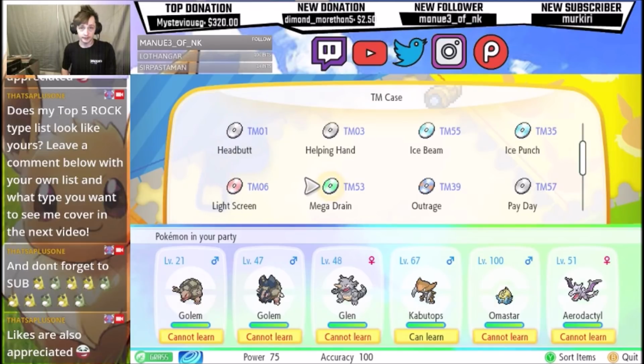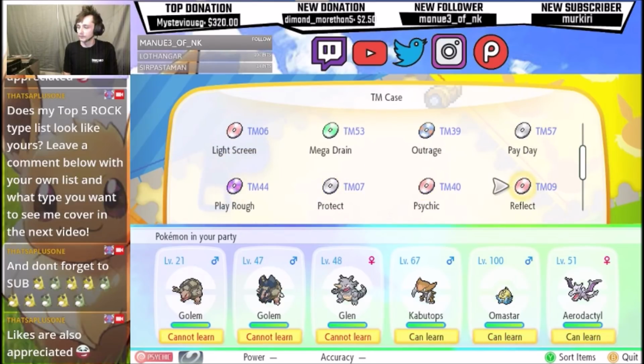Kabutops can learn Mega Drain. There you go. It also learns Absorb in its Kabuto form, so it's kind of funny that it learns Mega Drain. Again, it has really abysmal special attack. I do not recommend it. Leech Life is so much better. No one's learning Light Screen. Let's look at Reflect. Most of these guys can learn Reflect. All the fossil Pokemon can learn Reflect.